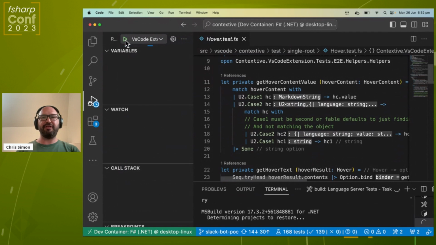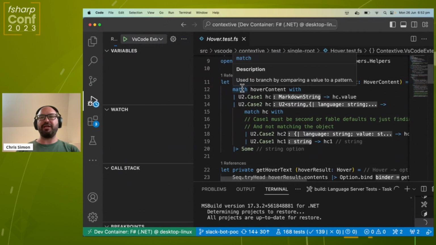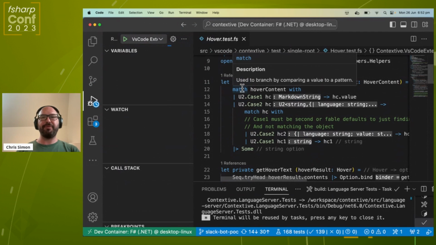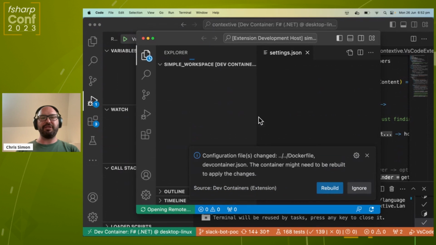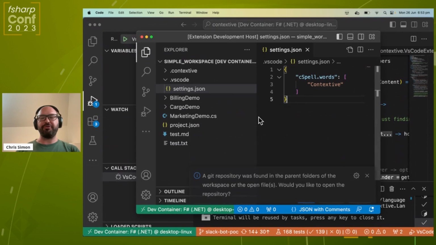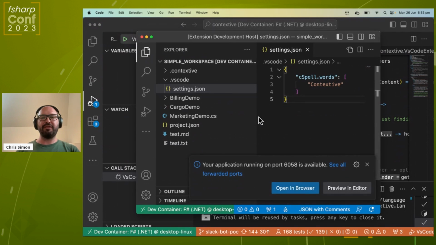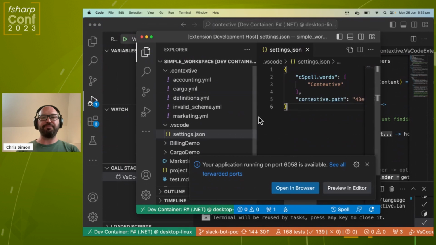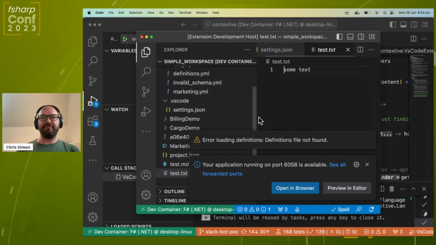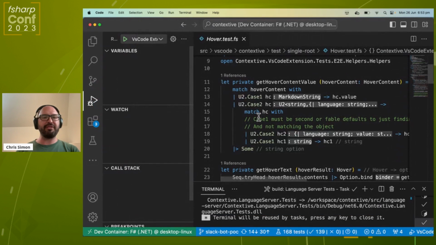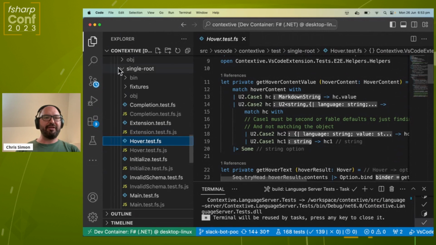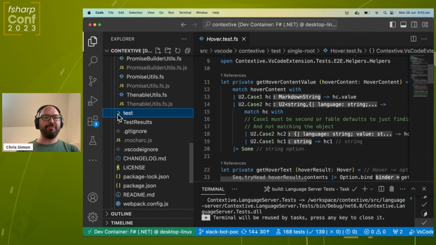One thing I will show you quickly here, which I quite like, is if we run these tests, you do get, even in VsCode, an experience that looks a lot like if you're running Cypress or Playwright tests in a browser. Wait for this to, hopefully the window pops up on the right screen. Here we go. So we can watch these tests execute. It'll go through, change a bunch of settings, load up some files, validate that it gets the right definitions. And this all runs in GitHub Actions on every commit as well, using a headless browser, which is pretty cool.